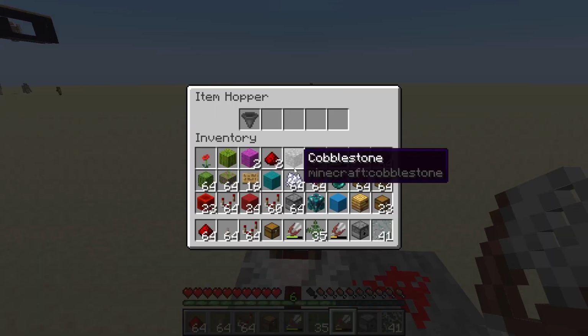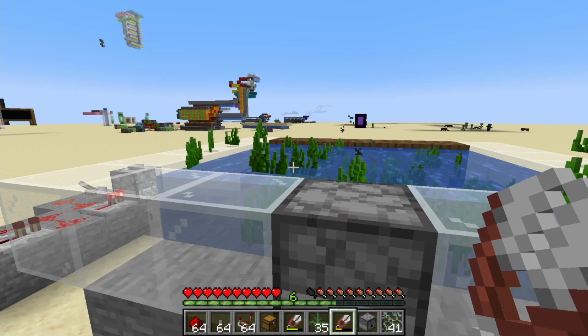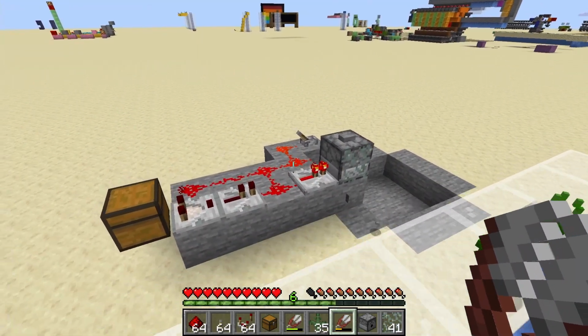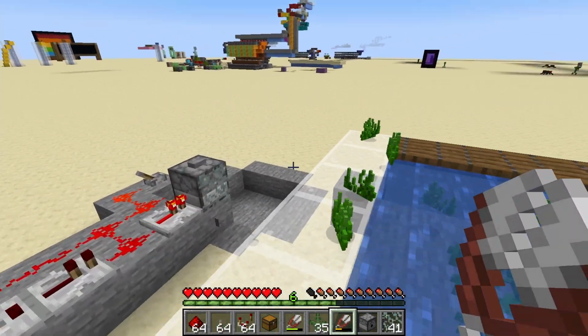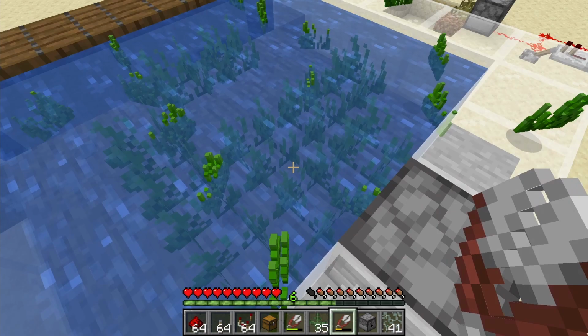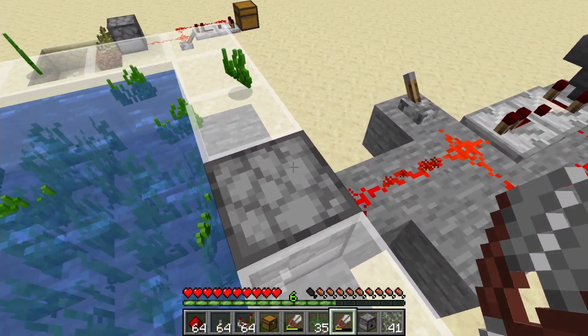Comparator clock running off a tile entity with 1 item in it, and then this lever that turns it on and off. The only thing I need to note is that, unlike that farm over there, which doesn't use bone meal when there's lichen actually grown, this farm here uses bone meal every single time this goes, so it's even more wasteful than the previous farm.